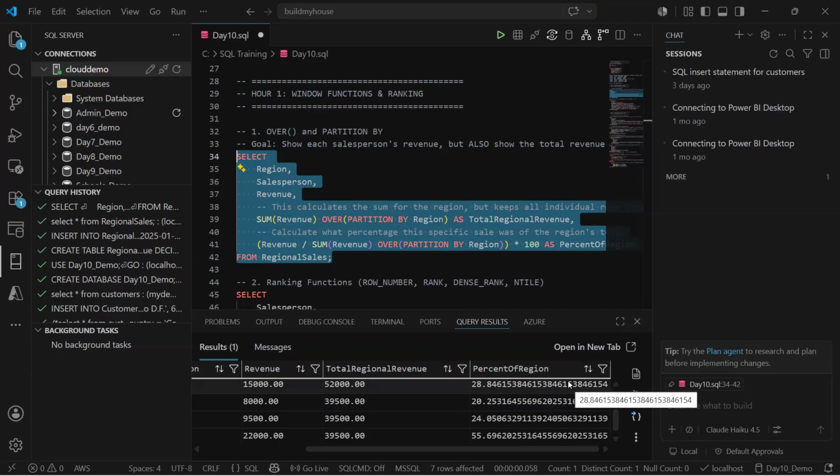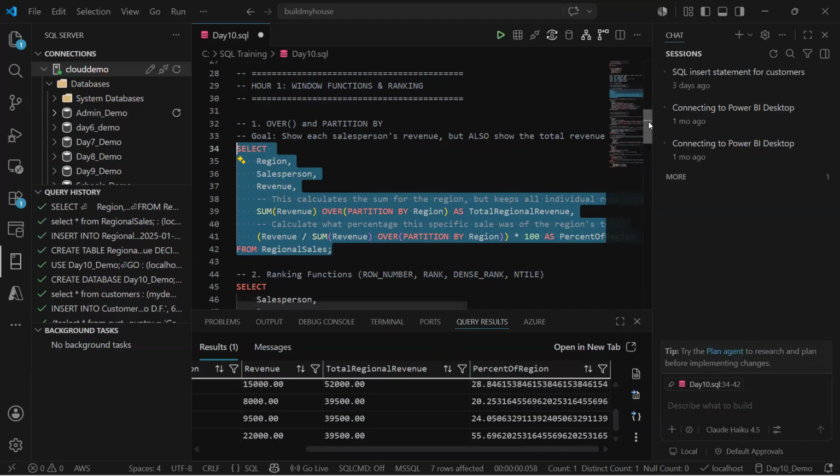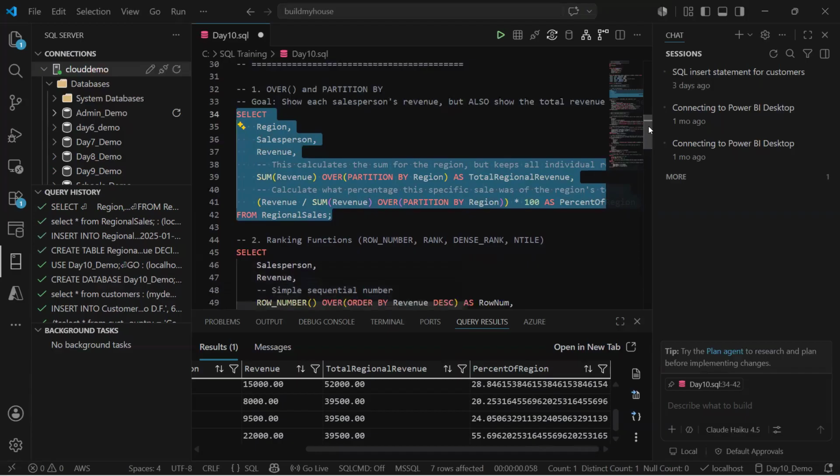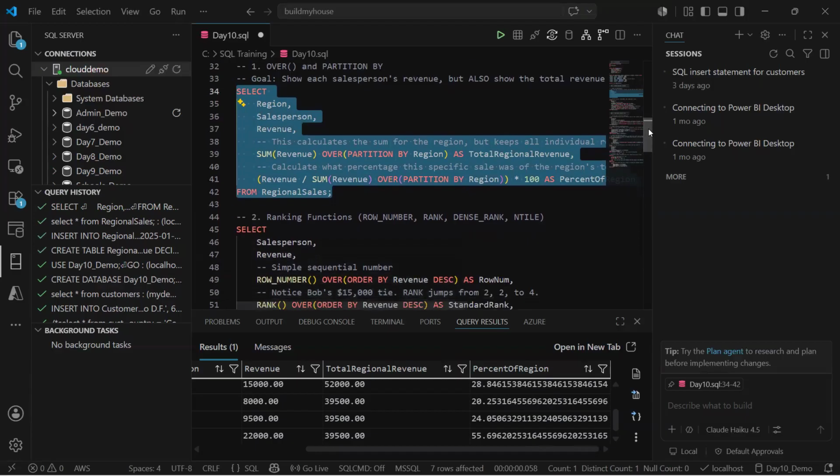Now, the next example is ranking. What if I want to find out the rank of a particular individual or salesperson overall?